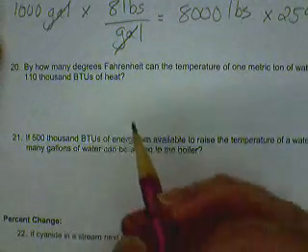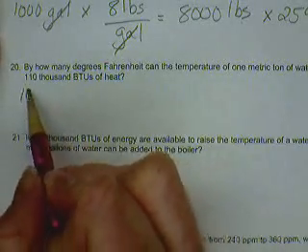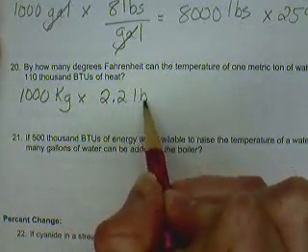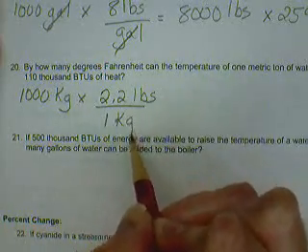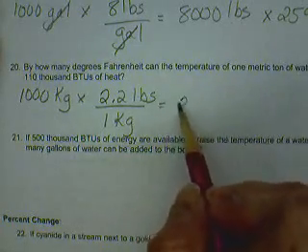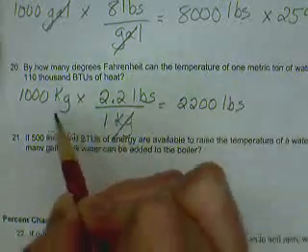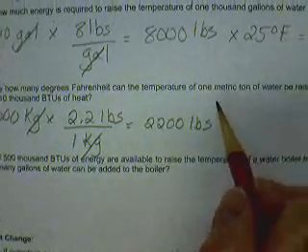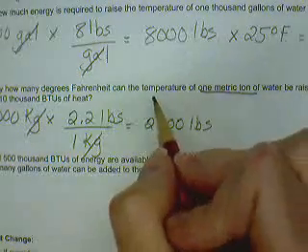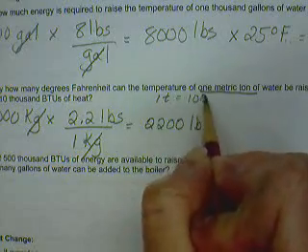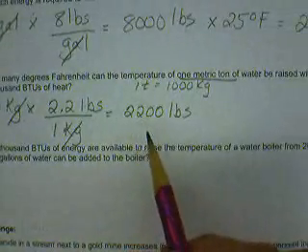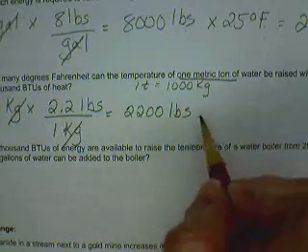All right, this next one is, we're going to start with 1,000 kilograms times 2.2 pounds per 1 kilogram. And that's going to give us 2,200 pounds. Well, first of all, I didn't go back and tell you that a metric ton, when we went back to another previous problem, it told us that a metric ton was equal to 1,000 kilograms. And so, I'm sorry, I didn't tell you, that's how I have this number here. So we have 2,200 pounds of water.